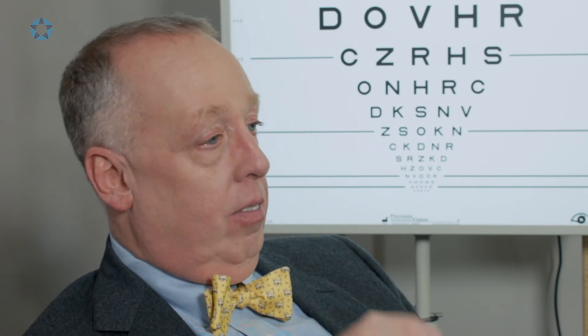Certainly get a screening eye exam with your local eye doctor who's used to seeing retinas — it doesn't have to be a world expert. If there are signs of retinopathy, you need to be watched more closely. You want to be picked up at an annual exam when you start to get these new blood vessels.